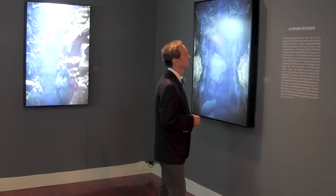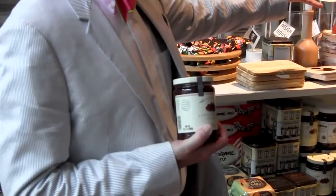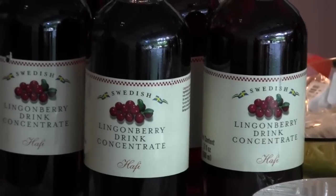I come here all the time, not only for the restaurant, but I buy a supply of lingonberries all the time — it's the only place in New York that I can find them. There's this lingonberry juice that's fabulous: you stir a little bit of the lingonberry jam with some drink concentrate and some seltzer water. It's the most refreshing drink, and apparently it has a very high antioxidant level — more than acai berries even.